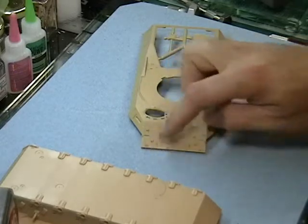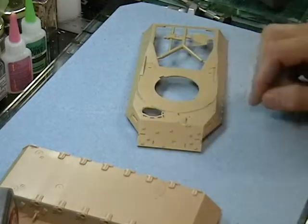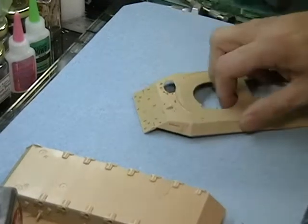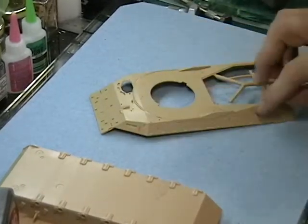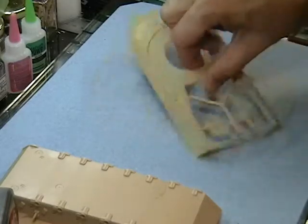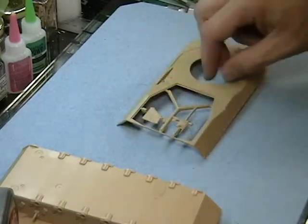So like I said, if you don't want to put that armor there or show it being in maintenance and pulled off, you can actually do that and not have to put that stuff on there or scratch build it. Same with here, there's a lot of bolt detail and attachment points there. Rear decking is open there.